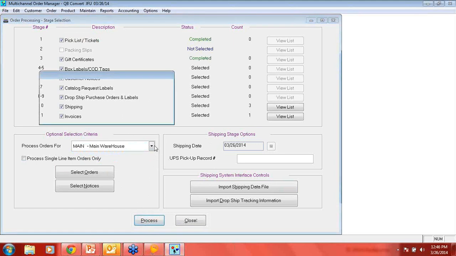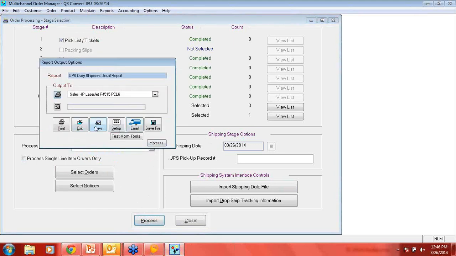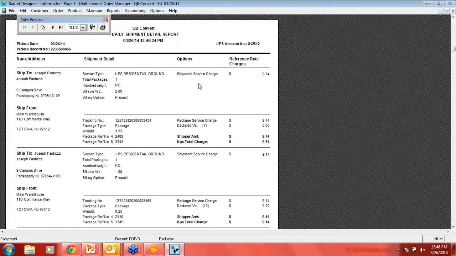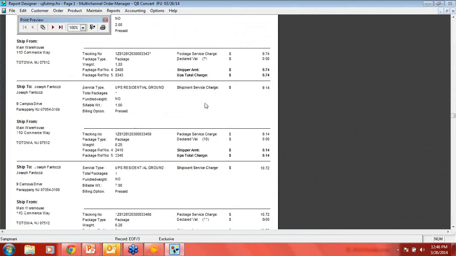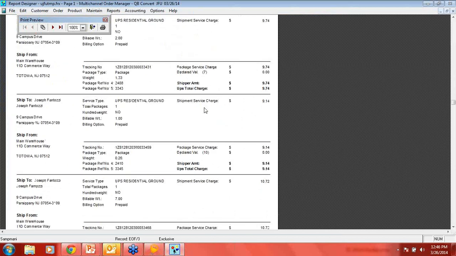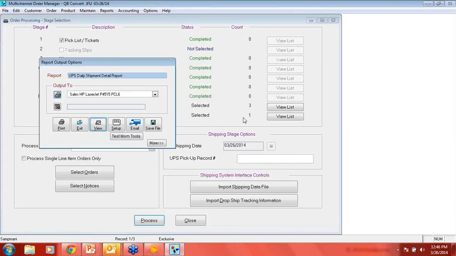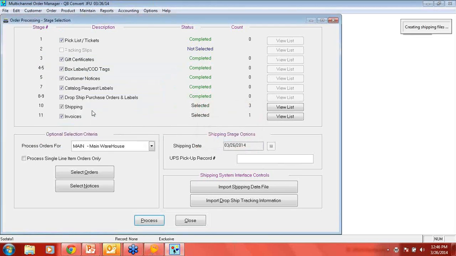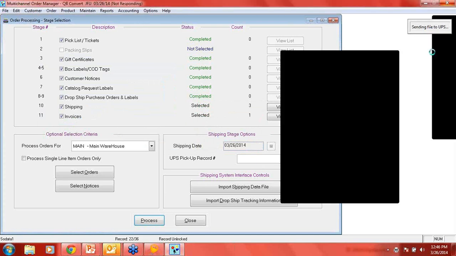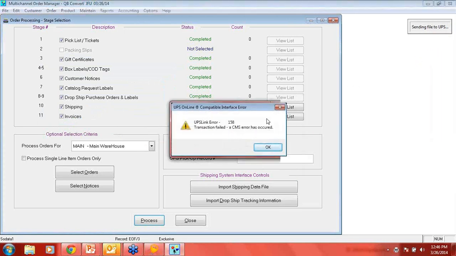So I'm going to print out my shipping labels, print out my shipping manifest. And this is a standard shipping manifest. If you're using UPS, you can print this right out of M.O.M, FedEx, same thing, all out of M.O.M. Done in one system, print. And now this is where you'll see sending file to UPS. Look in the top right-hand corner, sending file to UPS, and then I had it stop so that it didn't actually transfer a file. So they didn't complain about Voltrons and baseballs.